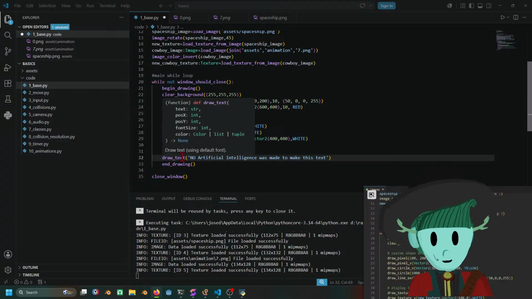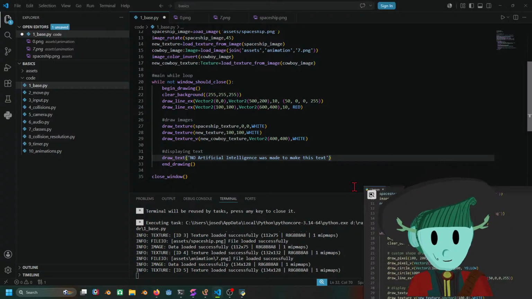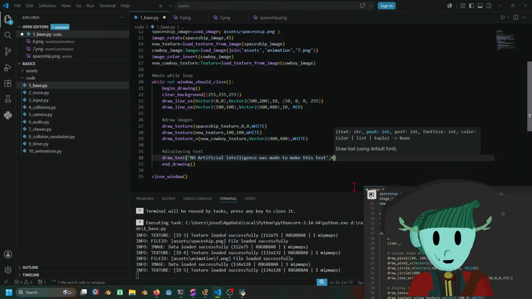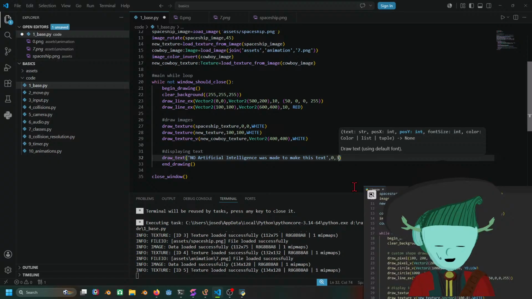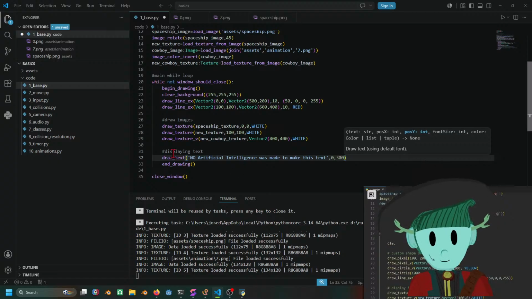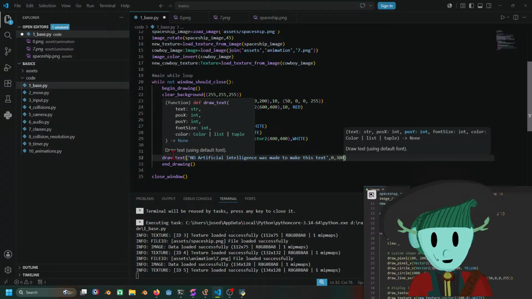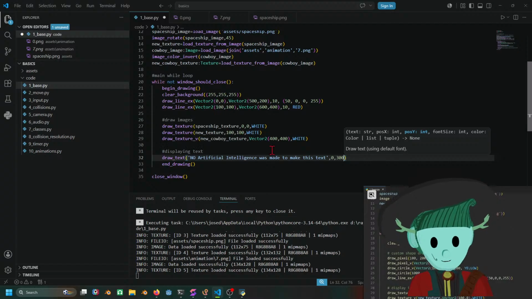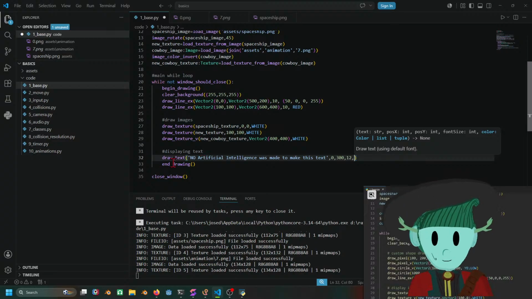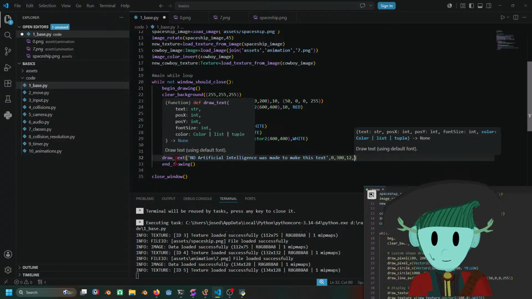A position X and a position Y. Okay, so let's have this be at position 0, and for Y 300, and then font size is maybe 12, and color.